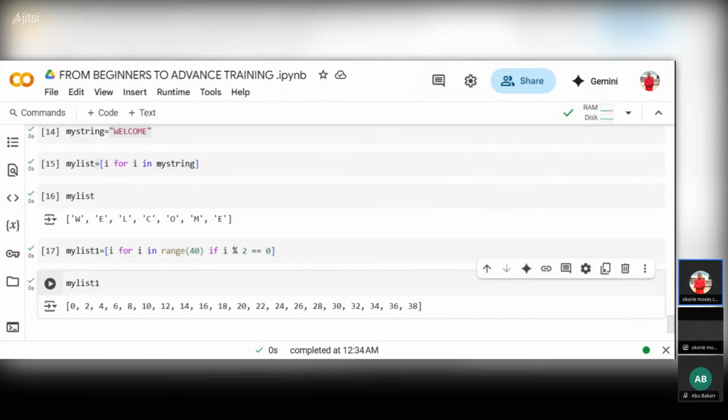Okay, and now we are going to move on to tuple. Can you share your screen? I'll stop sharing my screen, then you share your own screen. I want you to know how you can share your screen during a live session. Let me see how to do it. Now let me stop sharing.